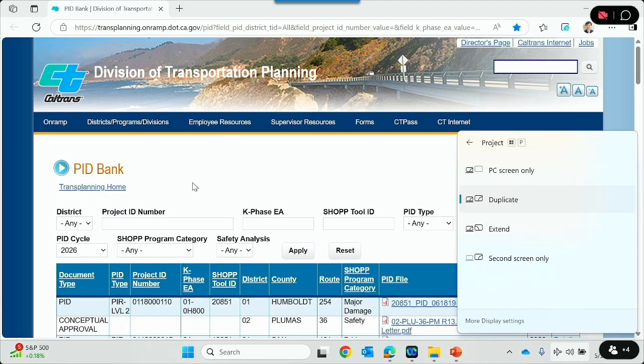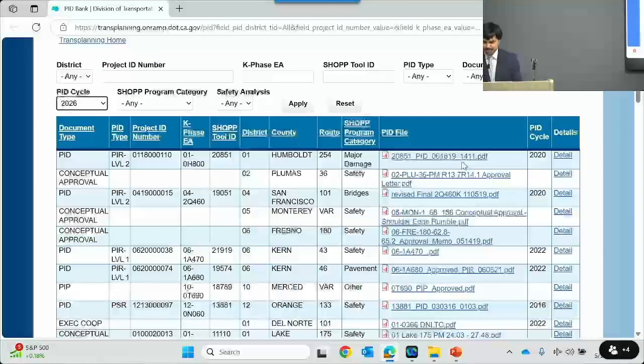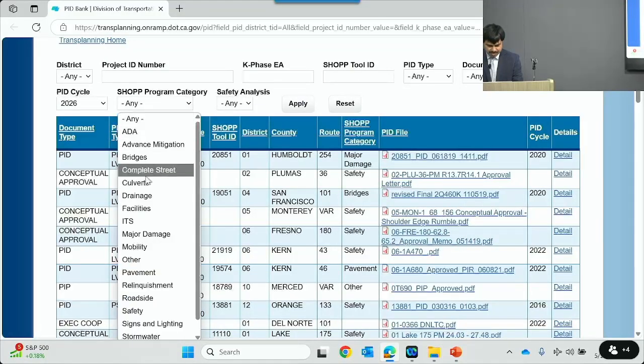This is for PIRS. It's from District 7. The first numbers have been updated. Okay, I'll change that. Yeah, the PID link should work. That's the recent one. So pick your district and pick a SHOP cycle 2026, or if you don't like 2026, pick 2024. Our SHOP cycle is every time an even number. So the PID cycle is more or less the same in this context. So once you pick a PID, just pick any PID that you like. Or if you want another SHOP program category, you can also do it by bridges or something.